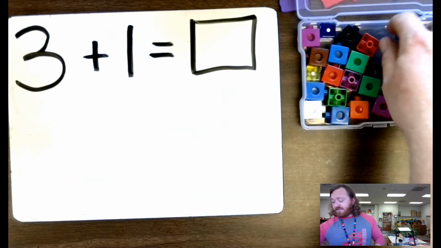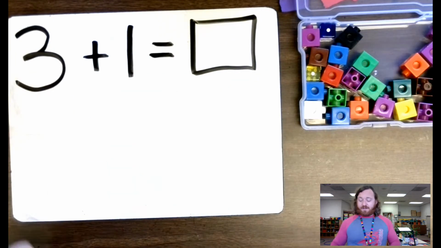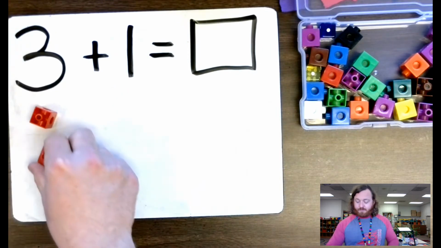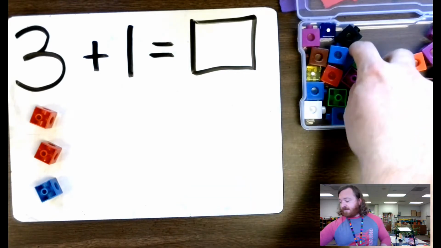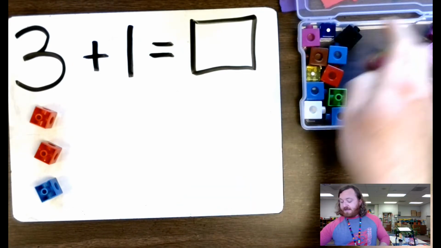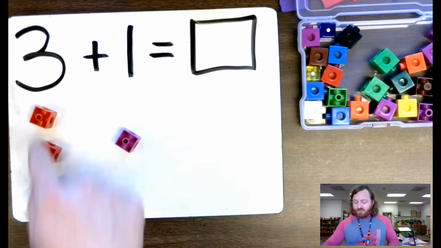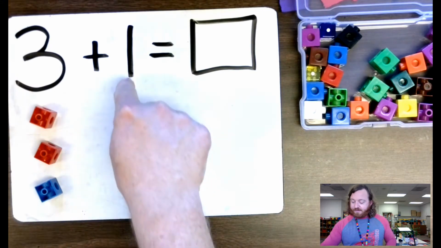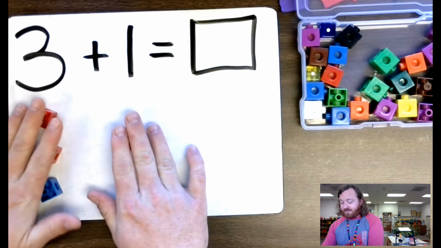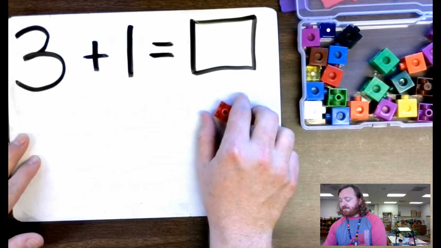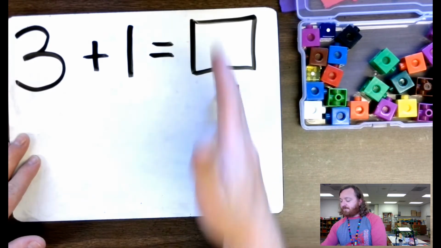We'll use our cubes first. I have the number 3, so I'm going to represent that number with cubes by using that same amount. So 1, 2, 3, and I just chose the cubes at random. The colors don't really matter. And then 1, I'm going to put the 1 there. Now that I have my work, I'm going to double check. So I've got 3, and 1. Now since I'm adding, I'm putting them together. I'm going to put them together, slide them to the other side, and put them in a straight line, otherwise known as a column, straight up and down.